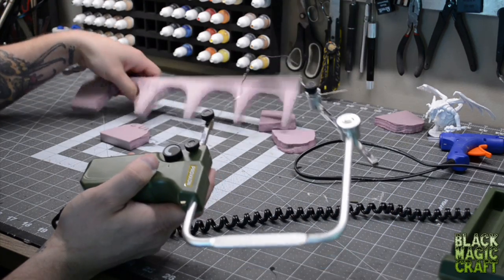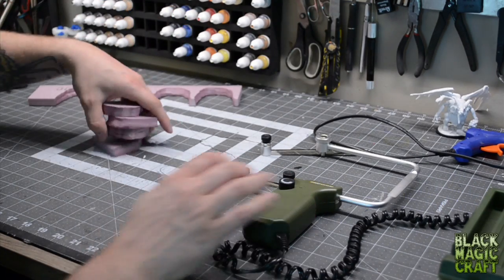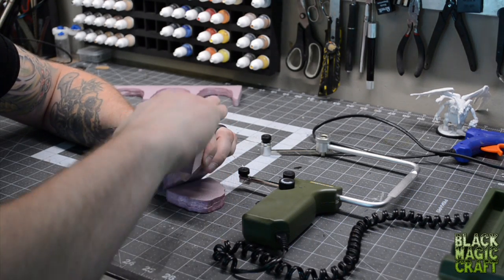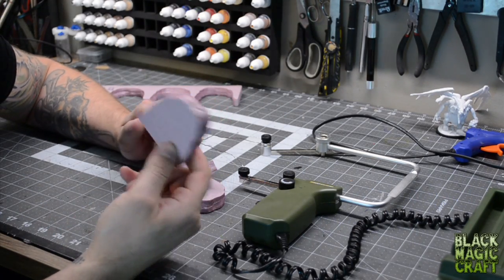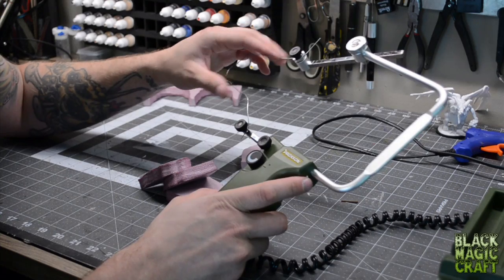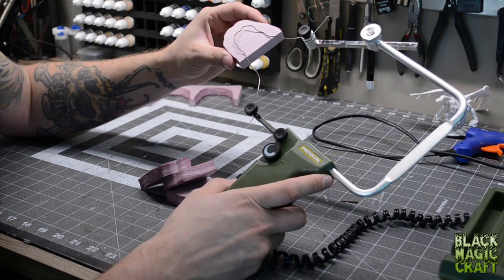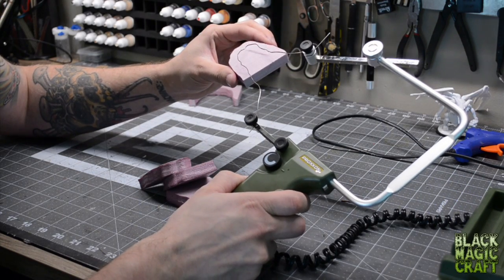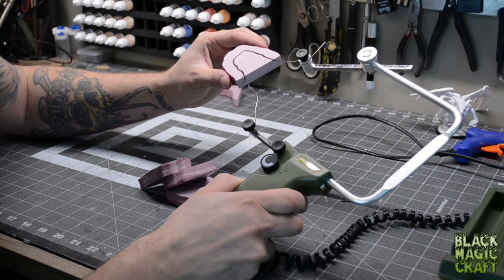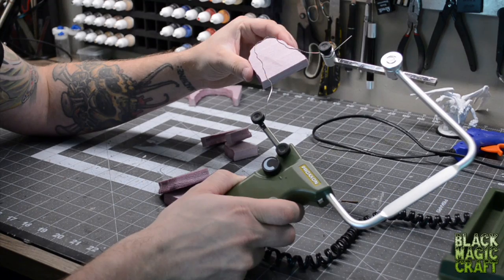You can see that you can cut a whole ton of these very quickly — you can make a dozen of them in about 30 seconds. It is hard to make these cuts stay kind of square and they will taper, but that kind of works for this particular application. Now give the tool a few seconds to cool down and we're going to do the same method to cut out the inner part of the archway — just get a shape that you like, test it against the piece, and same method. Now you've got your inner opening cut out, super easy.